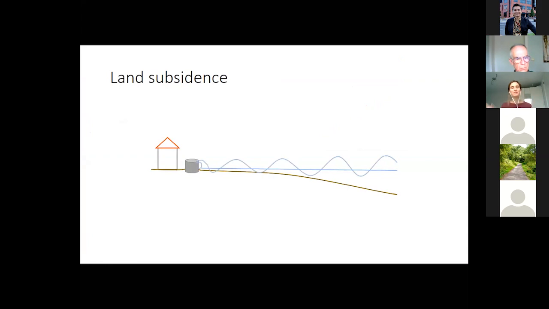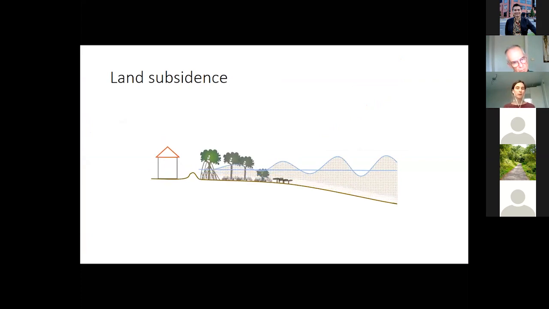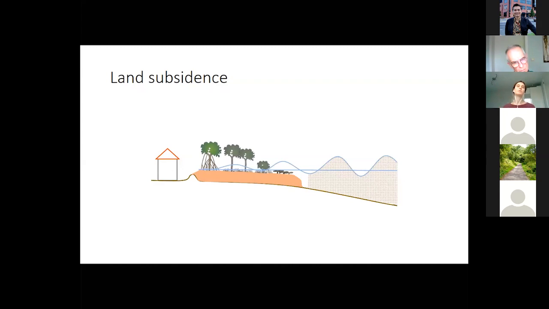So just a general overview of the land subsidence issue. This is the conventional coastal structures where waves would come in, break on the structures, cause scour. This is the idea if you have a mangrove buffer in front of your coast, waves are attenuated, so the sediment in the water column can sink to the bottom and you get a more stable foreshore. If you have land subsidence, however, the whole foreshore is sinking, there needs to be more sediment to fill up this gap, and your mangroves need to be able to outgrow that sedimentation.